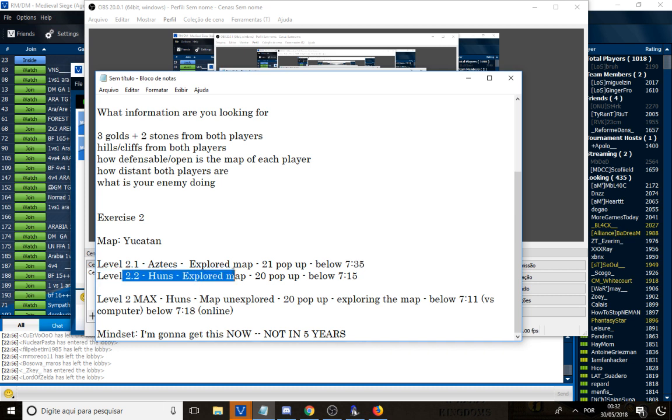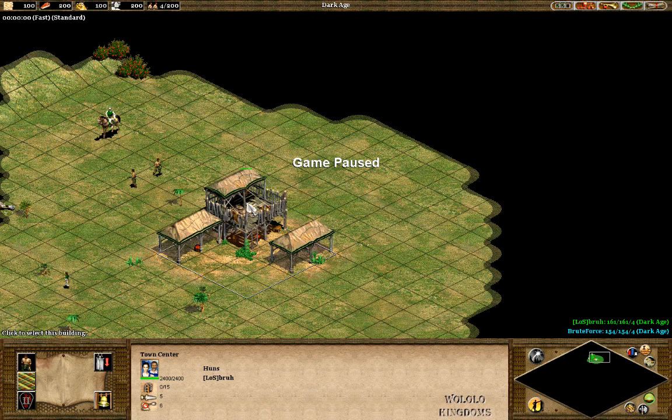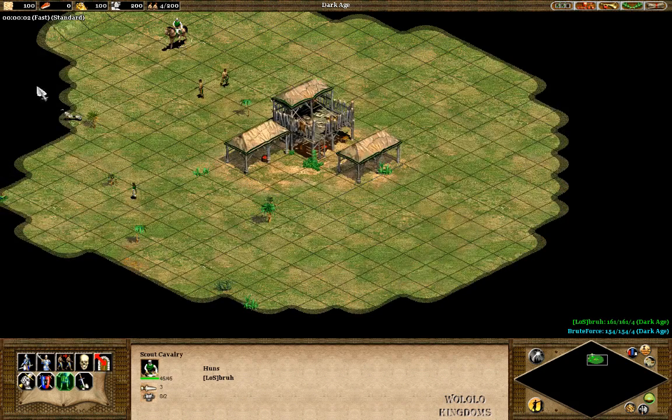You can also do it with Huns on Explorer map, but I will do it now with Huns and map unexplored. There's a level further that you can do on fast speed. I already did it, but for now I want you guys to do it like I will do now. So believe in yourself, you can master it really fast. You just gotta believe it. Alright, let's start.